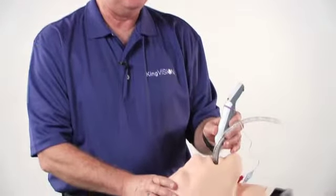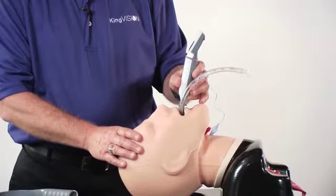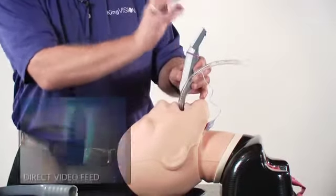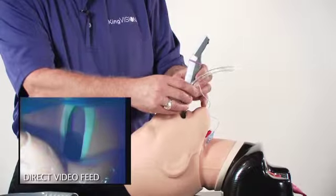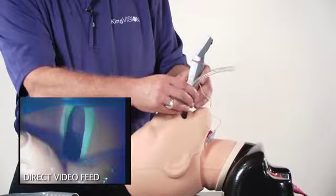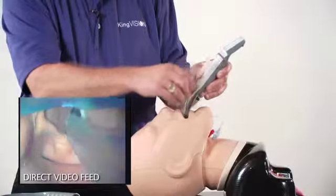It's very important with the KingVision video laryngoscope, like other video laryngoscopes, to not attempt to get a view that's too deep. In other words, the view of the vocal cords is up close and personal. What this accomplishes is you have a great view of the vocal cords, but the imaging sensor is in the way of the advancing tube. And so it's very difficult to advance the tube, and you're typically going to run into the right border of the laryngeal inlet or the right arytenoid. If this occurs, be sure you back out, lift up a little bit before advancing the tube into position.